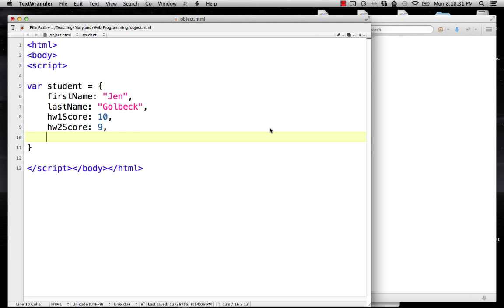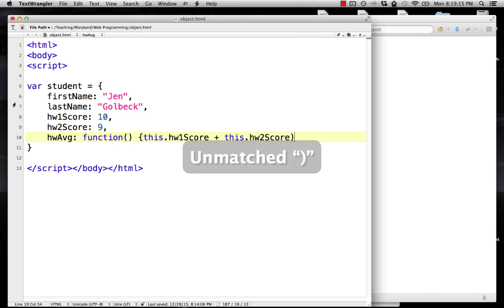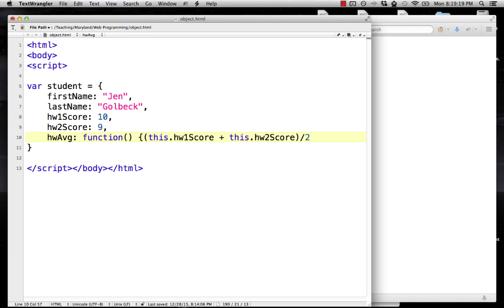Now it can get really crazy if I want to say homework average, because that's actually an average of these two numbers. So we do some kind of weird stuff, and I'm showing you this more just so you can kind of see it, not because I expect you to master it at this point. But we say, we're going to create a function, but we don't give it a name. We just say function and then the parentheses. And then we want to add the homework 1 and the homework 2 score and divide them by 2 to get the average. But we can't just say HW1 score because we don't know what it's referring to. We want to say the homework 1 score for this student. So say this.HW1 score plus this.HW2 score. We'll put these in parentheses, divided by 2. And since this is a function and we want that to come back, we're going to return that.